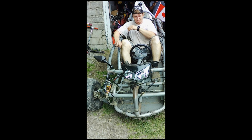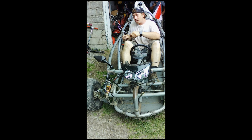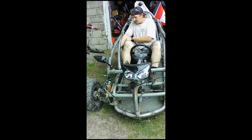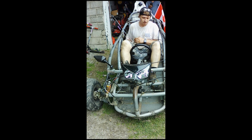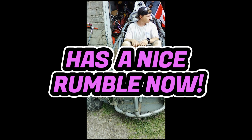Start up with the muffler to see how quiet she is, and also with all the pedals and everything hooked up. Has a nice rumble now.